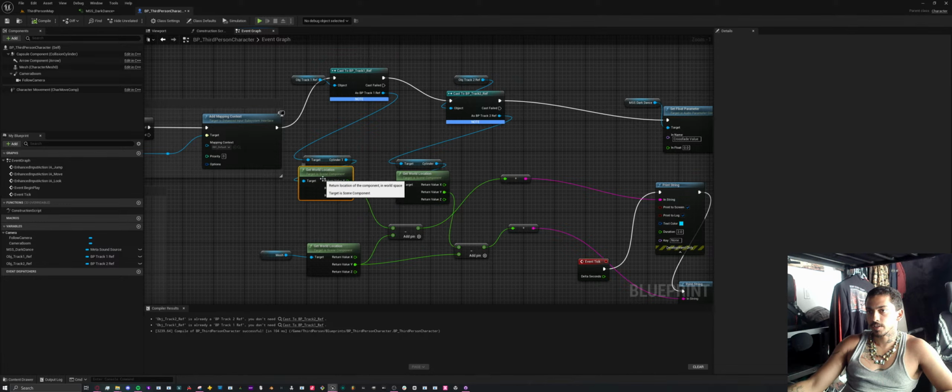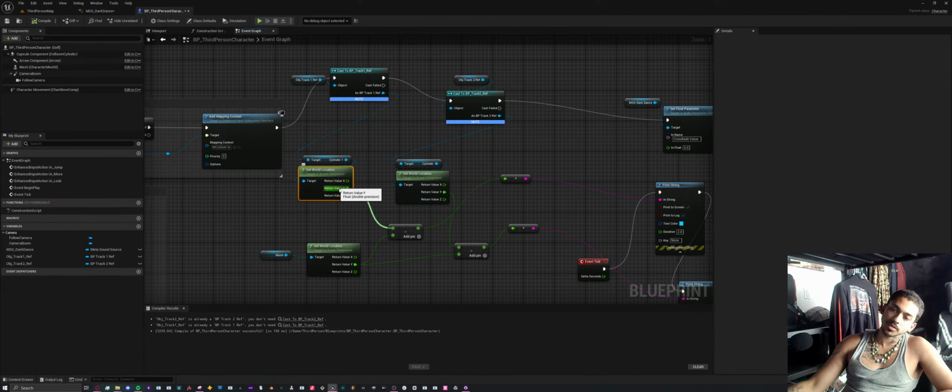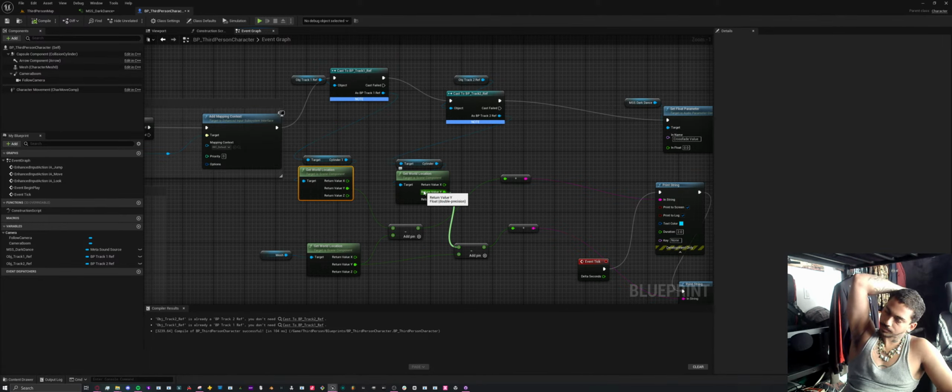Cylinder's our target here. So this thing's location minus the player is in there. This thing's location. Interesting.